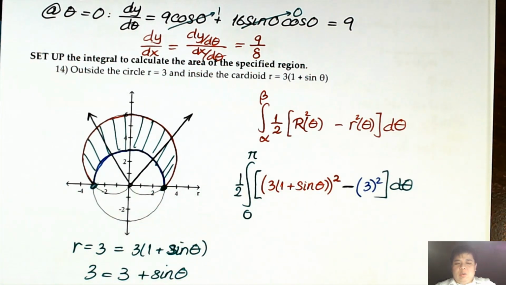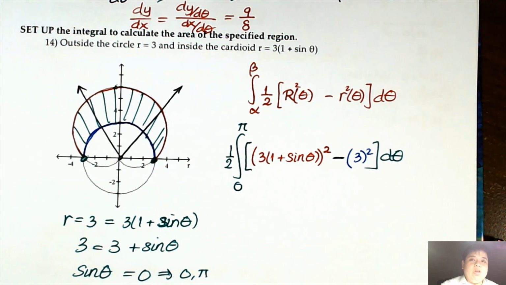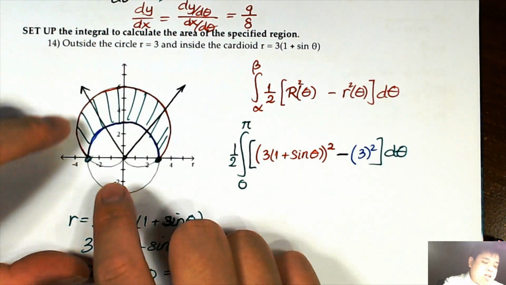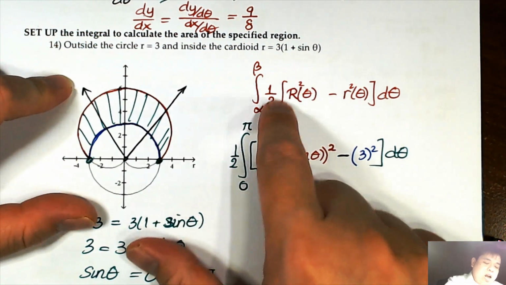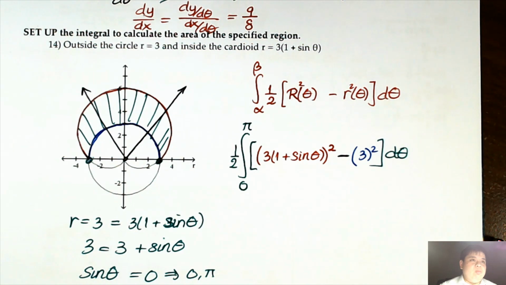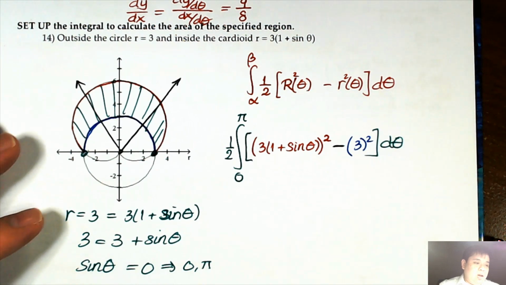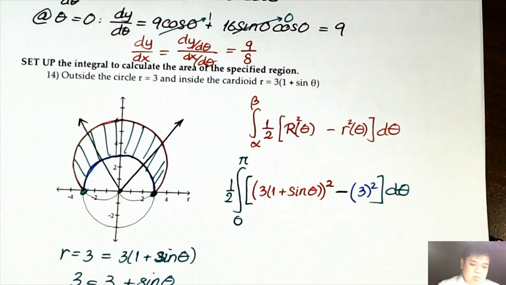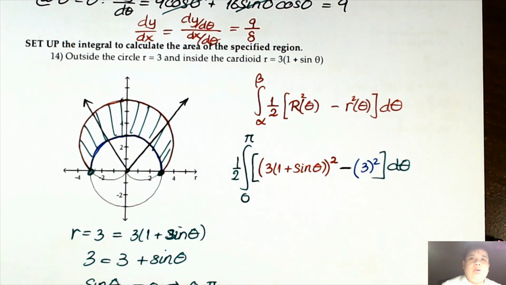The objective is not to find the area; you just have to set it up, and you will calculate it later in calculus 3. It is very important that we know how to set up the integral. In this case, the inner function is the circle, the outside is the cardioid, and it's the outside function square minus the inside function square, and that's what we have. So that goes over everything, just a few things we need to know before we take calculus 3.